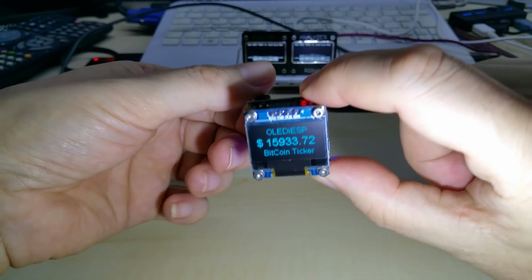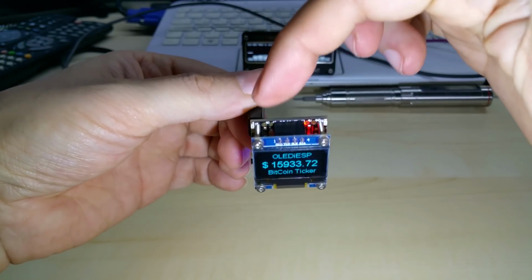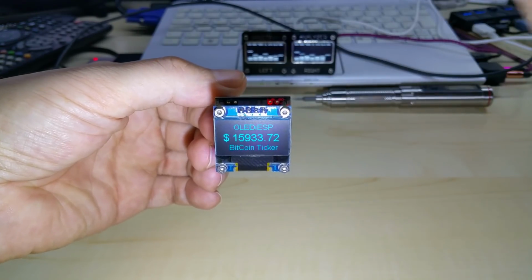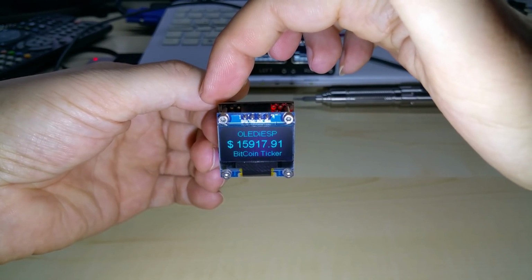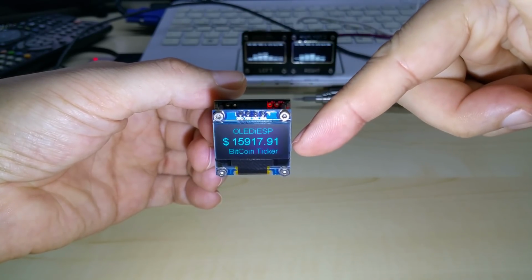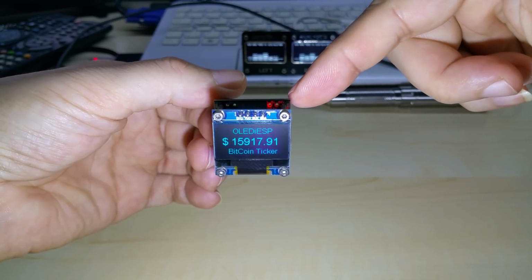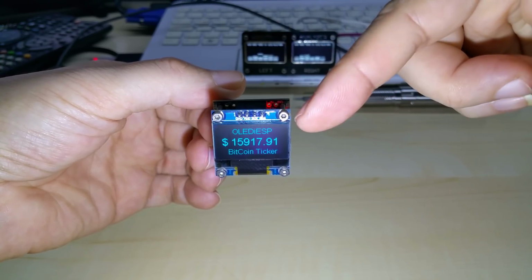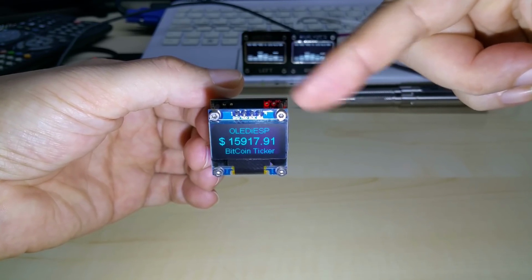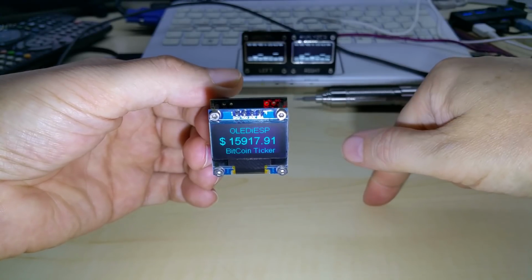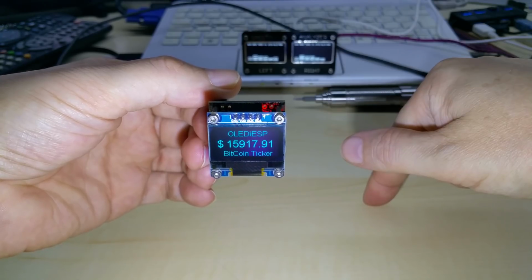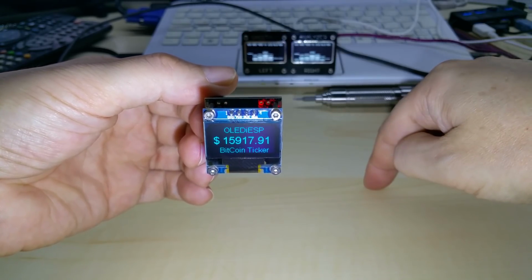What it has also is two LEDs here in the corners. One is a red one, and you just saw it blink twice, which meant that the Bitcoin value went down. And here's a blue one, and I will make it with the Bitcoin ticker in green. So when the green blinks, you will know that the value went up. So we just have to wait till it updates again, and we'll see if it goes down or up.